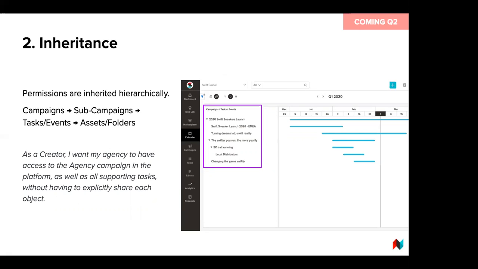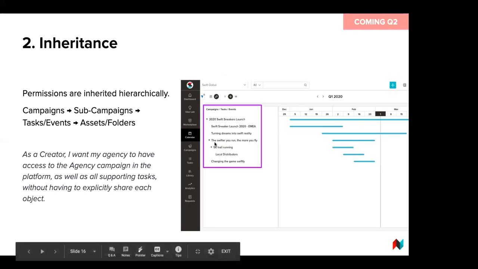If they choose to turn inheritance off, they can make it private. One of the use cases we're going to try to protect customers from is removing themselves. One of the bugs we've been seeing is that people remove themselves from a campaign they had access to and then are not able to find it again. That might come up, but we're going to try to introduce a revoke access experience.